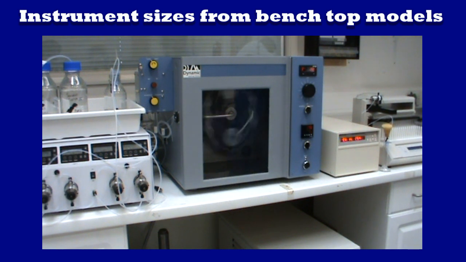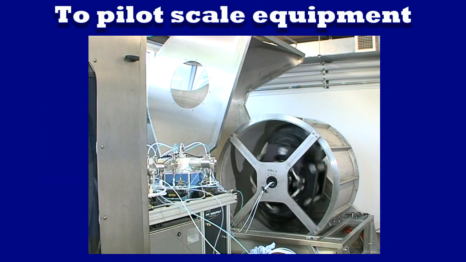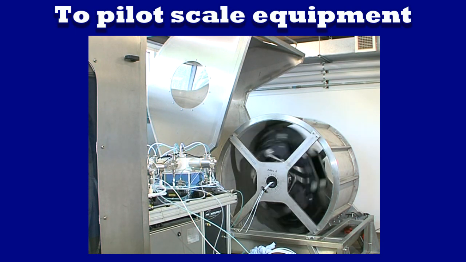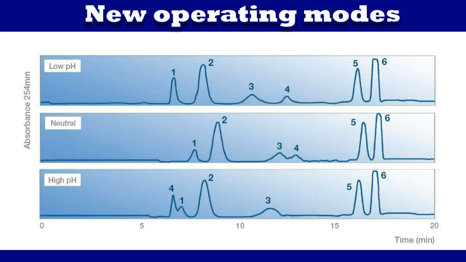Liquid-liquid chromatography instruments are available for laboratory scale work through to pilot scale, allowing separation methods to be transferred seamlessly to larger scales. It also allows new operating modes to be used because both mobile and stationary phase are liquids. For example, elution extrusion — where after two column volumes the stationary phase is pumped off — reduces overall solvent usage, or continuous chromatography is possible where the stationary phase is continually replenished, enabling 24-7 operation.